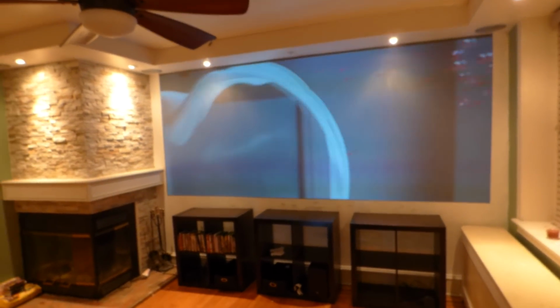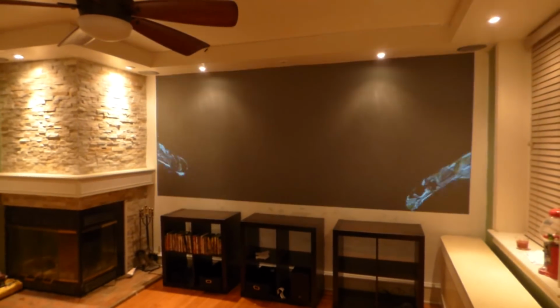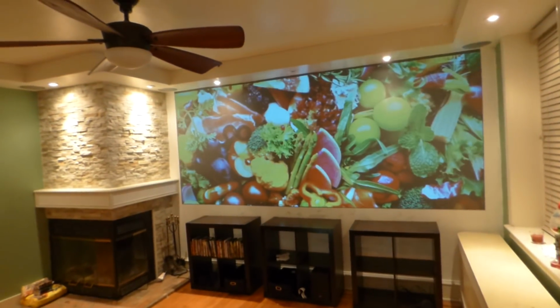This is a new screen paint. If you're curious to see what the demonstration looks like on painting this screen, I'll post it at the bottom of the comment section.